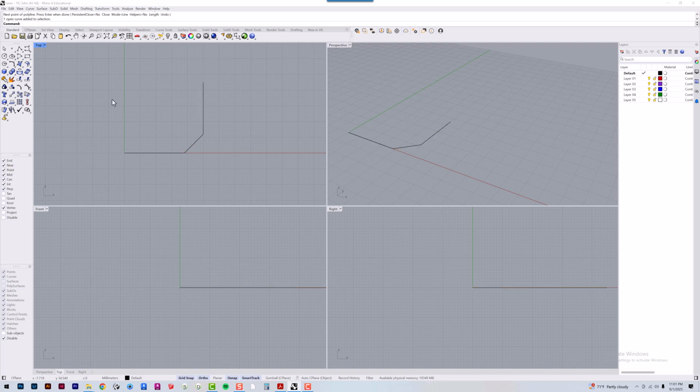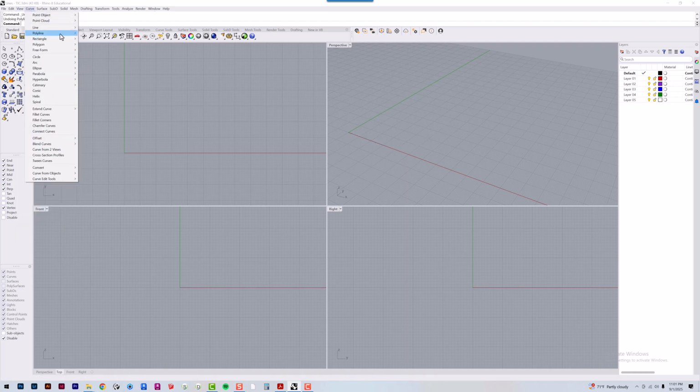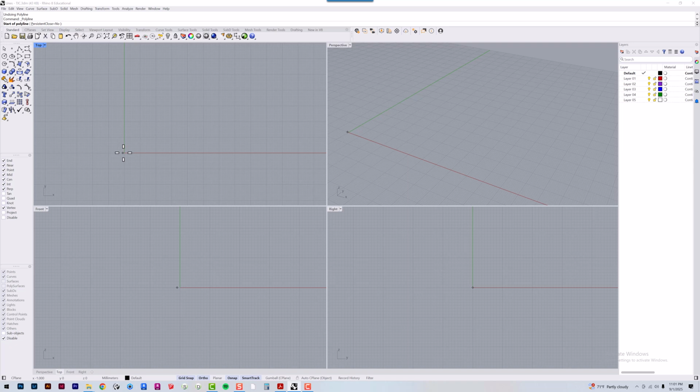Let's hit the undo button again, and then let's go to curve, polyline, polyline. Start around the origin again, go out, come back, go this way, and go all the way back to this axis here. And then I'm going to go to my additional options here, clickable option, and say close. Now when I select this, I have one closed curve. That's really important to understand in Rhino. This is a closed curve. It is many line segments that are all joined together to create a closed curve or closed circuit.